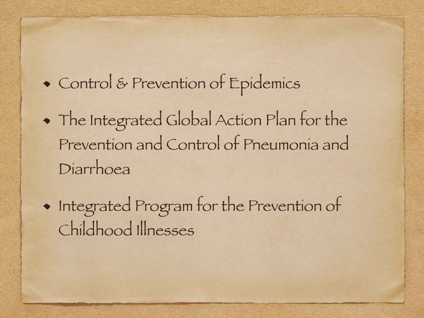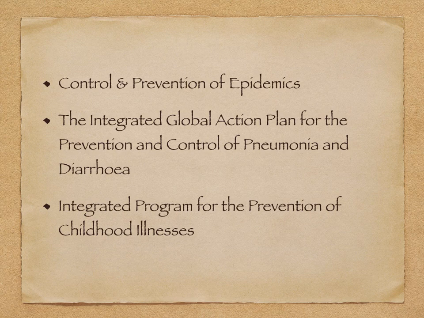At the primary healthcare level, I would like to mention that the concept of primary healthcare involves the delivery of a package of curative and preventive services at the community level. And in this integrated global action plan, an intersectoral approach centered upon primary healthcare involving activities in the field of water supply and excreta disposal, communicable disease control, mother and child health, nutrition, and health education is regarded as essential for the ultimate control of diarrheal diseases. And then we have the integrated program for prevention of childhood illnesses. I could talk for a whole session on it.